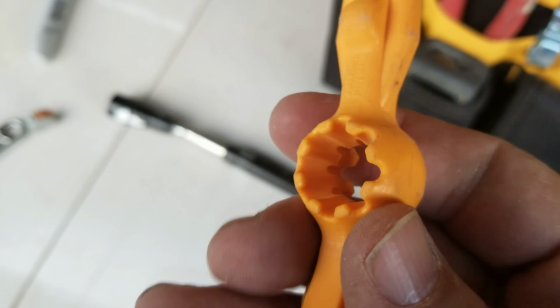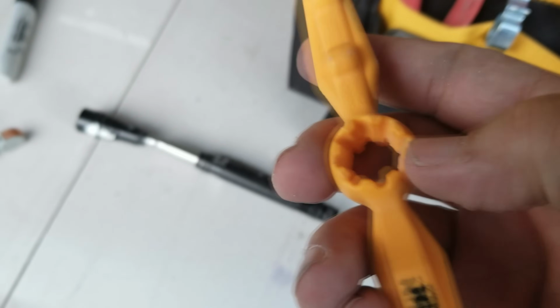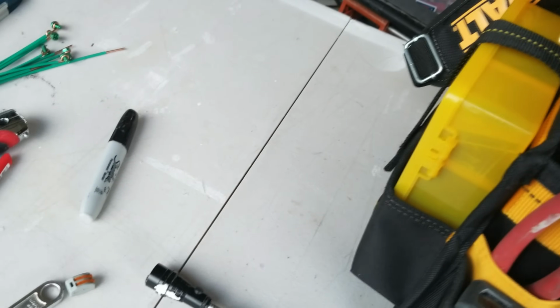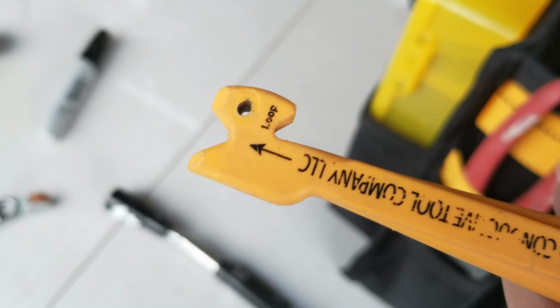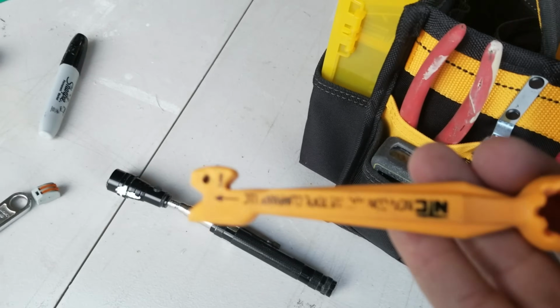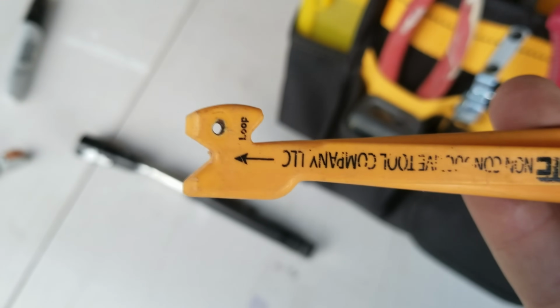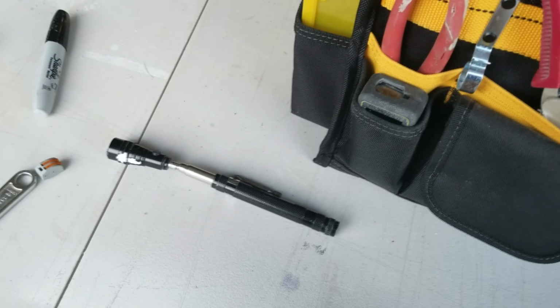And then this right here helps you tighten the wiring nuts on when you splice the wires together, and you use this to tighten it. This will also help cajole the wires a little bit. And this end over here, you can make your loops, see, on your wires. When you're peeling up your Romex and you're wanting to connect up to outlets and switches, you use this to make your loops. So, really great tool there.